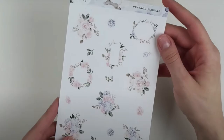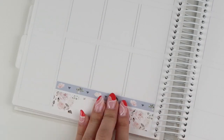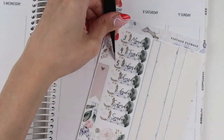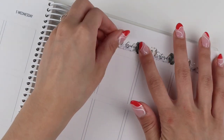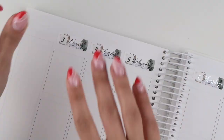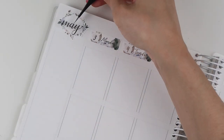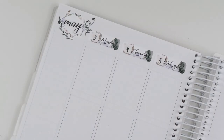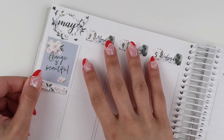Today I am doing a memory spread for the week of May 3rd and I'm using this really beautiful Jackson Pepper kit. I had snippets of the kit which I shared from a haul a little while back. I accidentally deleted the footage off of my camera of me going through the sticker sheets of the kit, so I just included those so you can get an idea for the kit I was using. I had such a good time planning this spread — everything just came really easy to me using this kit.